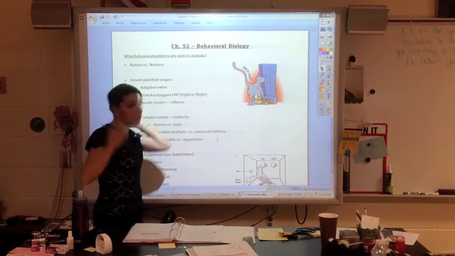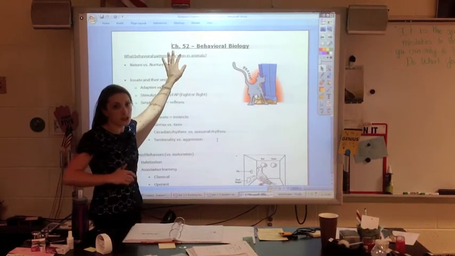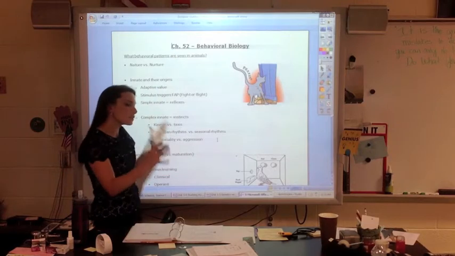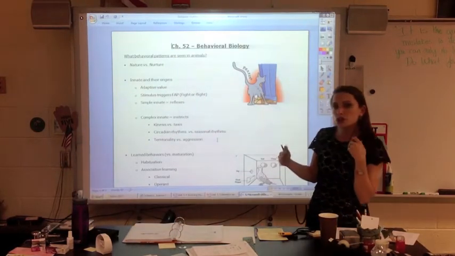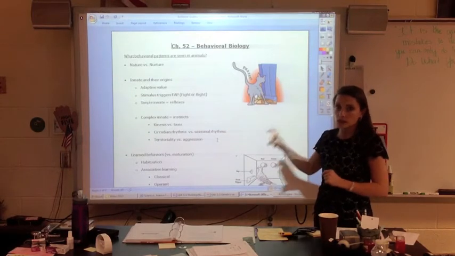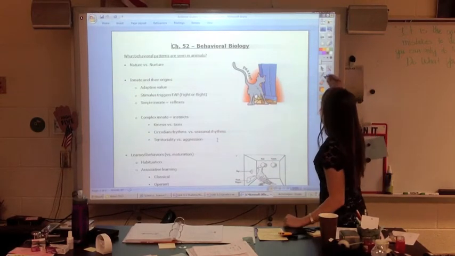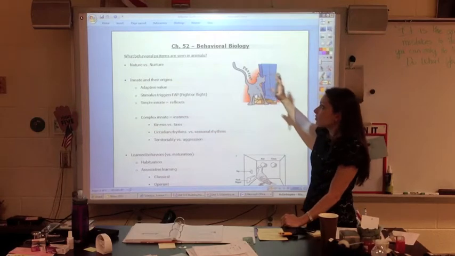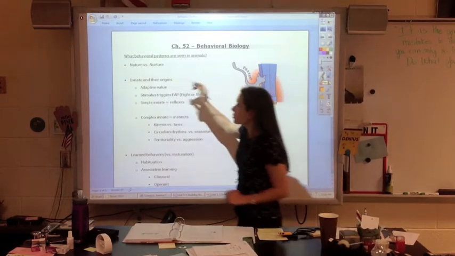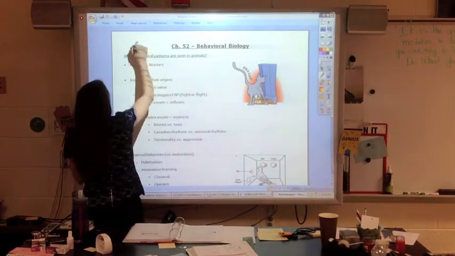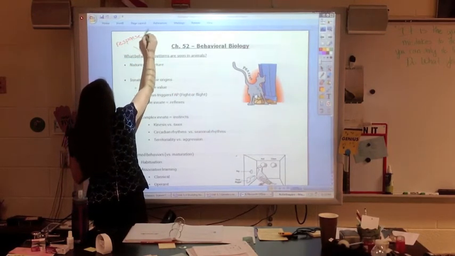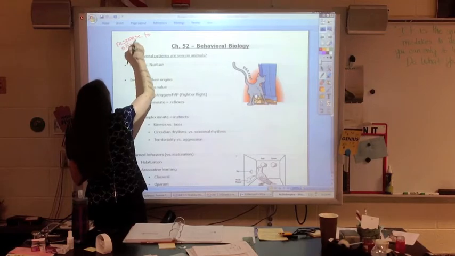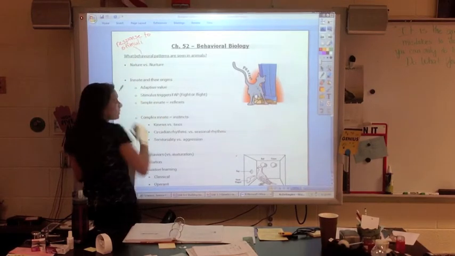So when you're ready for the notes, this is chapter 52 in your textbook. It's kind of a little disorganized when I look at it. So I'm going to try to break it up into a slightly more chunk size idea. When we look at behavioral biology, we do want to make sure that we understand what a behavior is. A behavior is a response to a stimuli or a stimulus.